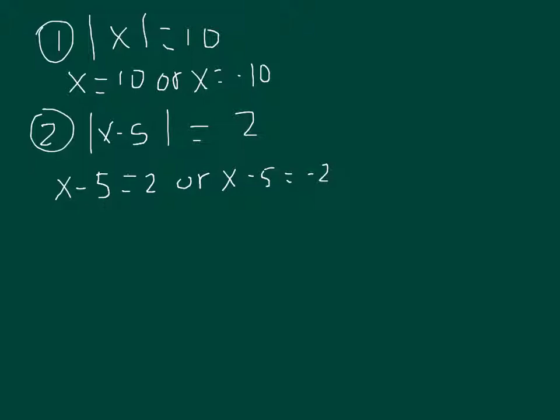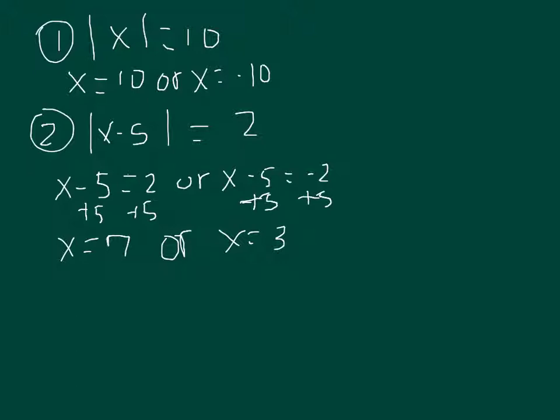I also can use the concept that it means 2 units from 5, so 5 plus 2 is 7, and that's this equation that you see here. Or 2 units from 5 also would be 5 minus 2, which is 3, and that's this equation that you see. And then the rest of the guided practice goes into the inequalities after a few more equations.